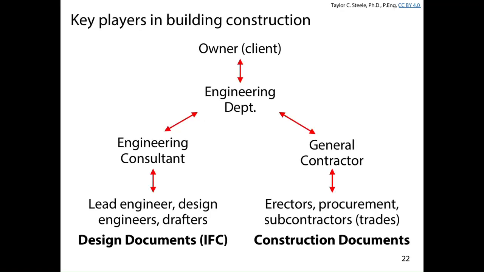Where are you going to be doing these things? Well, in the first lecture, I outlined some of the key players in building construction. So the owners have engineering departments, there are engineering consultants who do the work, there are general contractors who actually build the stuff, and there are opportunities for you with any of these entities. Okay, so maybe you're working for the engineering department of the owner, maybe you're working for the firm doing the design, maybe you're working for the general contractor doing the construction and handling the sub-trades.